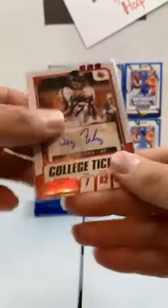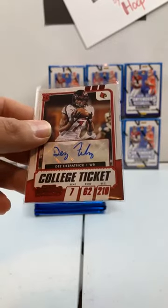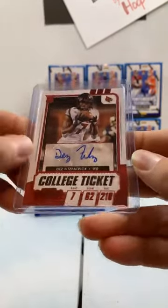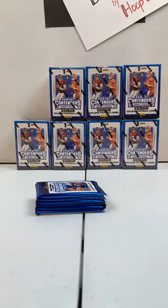The Leaf draft that came out at first, I guess, the very first 2021 football product, I opened up a bunch of it. And obviously, a lot of the autographs were names you hadn't heard of. But then I got a Devonta Smith, so I did get a big mega autograph out of those. I think I opened up 15 boxes. So hopefully tonight will be the night that we do get a first rounder.